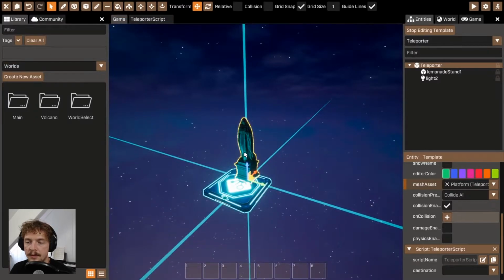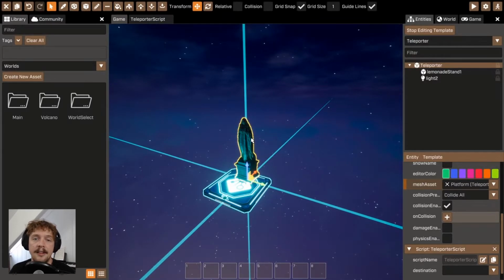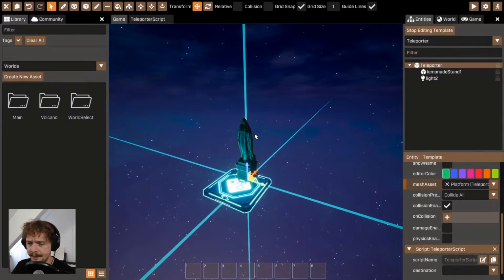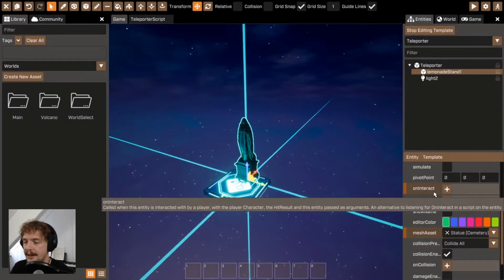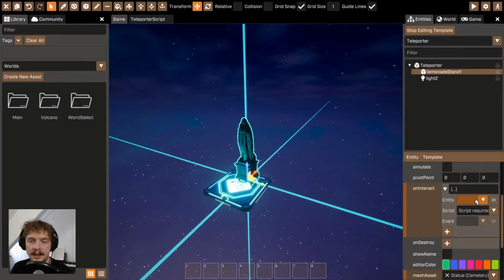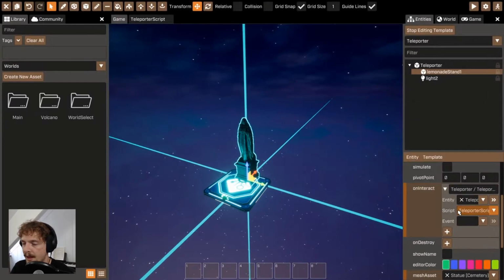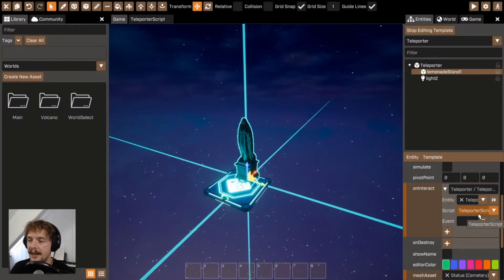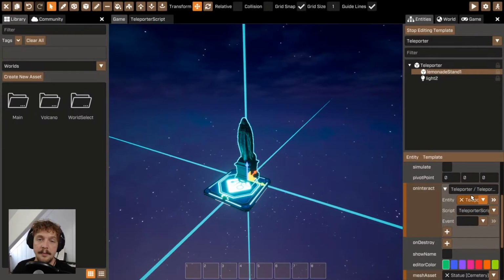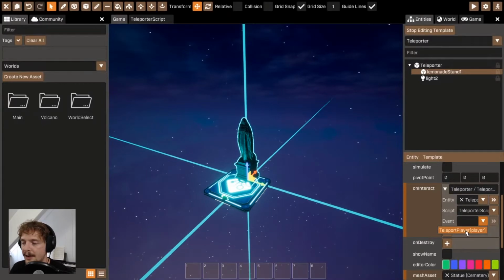So going back to my teleporter, I wanted players to interact with the statue, and that to then send them to their chosen world. So I'm going to click on that statue, and I'm going to go to this onInteract event here, and I'm going to add the listener, which I've just created in the teleporter script. So the entity will be the teleporter, and that should be under this template. The script should pre-fill, and if that doesn't pre-fill, then something's gone a bit awry, and you may need to check that you have selected the correct entity and that the script is applied to that entity. And then the event I want is the only event that I've created in that script, which is teleport player.